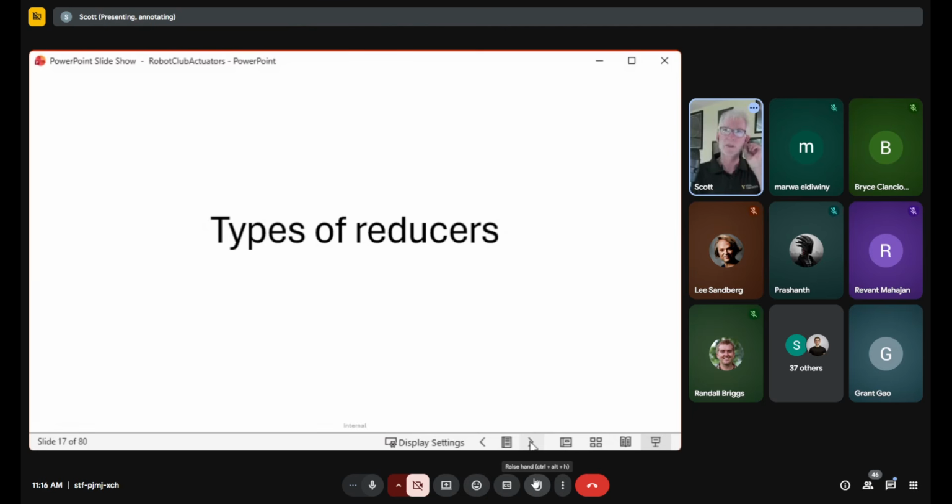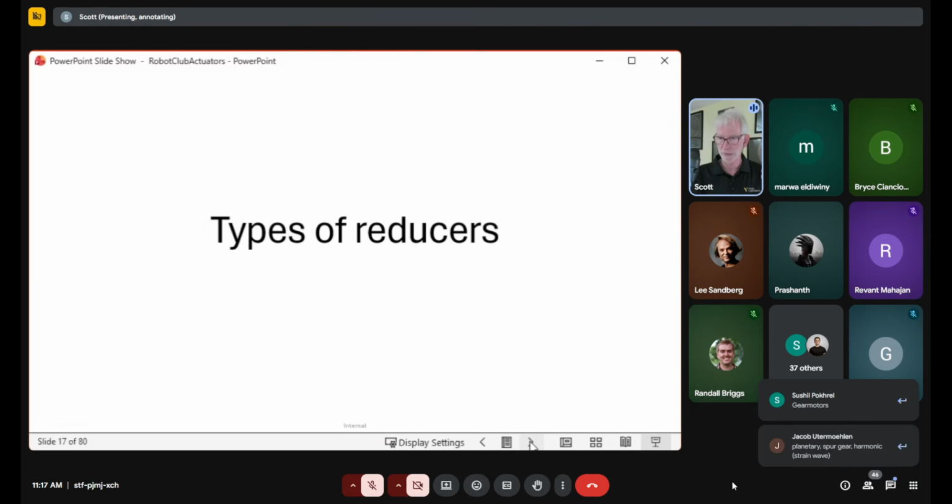Yeah, as we go through the different families of actuators, it's very clear why you might need one type over another. And so when you look at the different kinds of reducers, this is going to be very important in how you build your bot with the qualifications you want to have. So reducers, we've got several different types. I think someone earlier mentioned Planetary, which we already saw. Another example out there is, of course, Harmonic. Cycloidal, and then we're going to come to another one that some people may not have heard of.